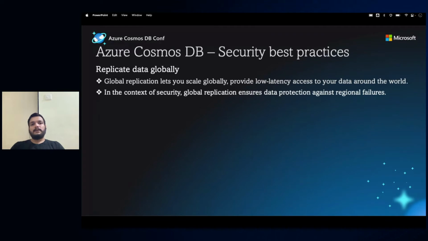So this is one advantage of implementing global replication.